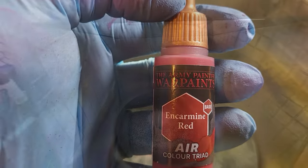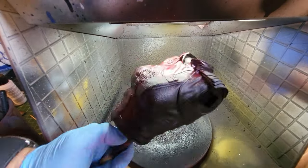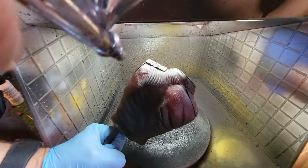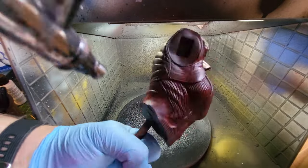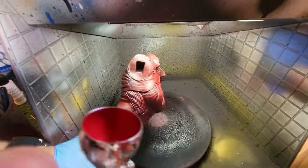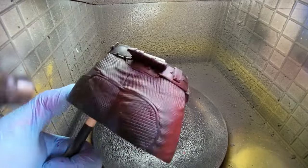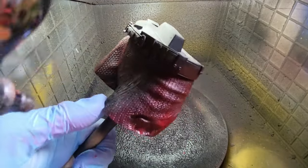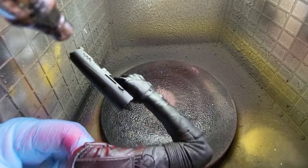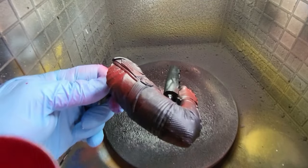En Carmine Red is the colour I'm using for her leather - it's kind of like a burgundy red and it's a perfect colour for Nebula's costume. I want to give it a layer all over but I'm not too fussed if a little bit of the black pokes through because that will add to the leather effect. Give it a good coat all over - same again for her trousers, same again for her belt. Her arm will also be having this red; the other arm will be silver.